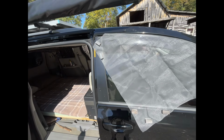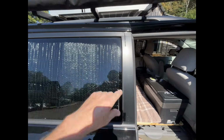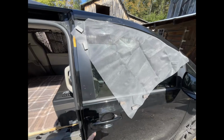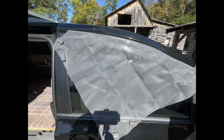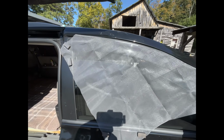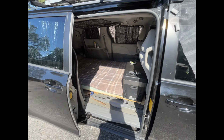Well, this van actually has sliding doors that will roll down as well. So I could do the same thing here. I kind of prefer to do it on the front driver and passenger window. Keeps the bugs out, lets some cool air in, which makes a big difference when you're traveling. I'll go ahead and leave that open.